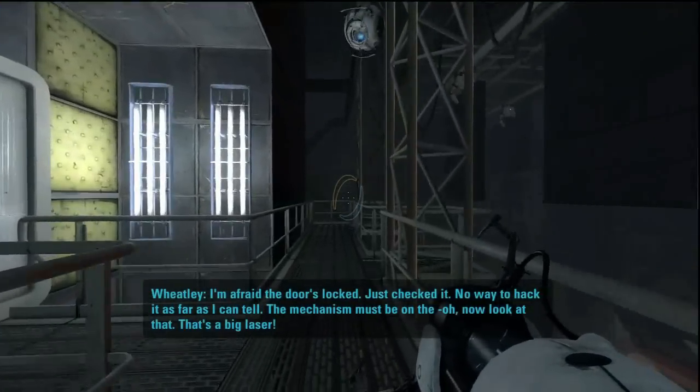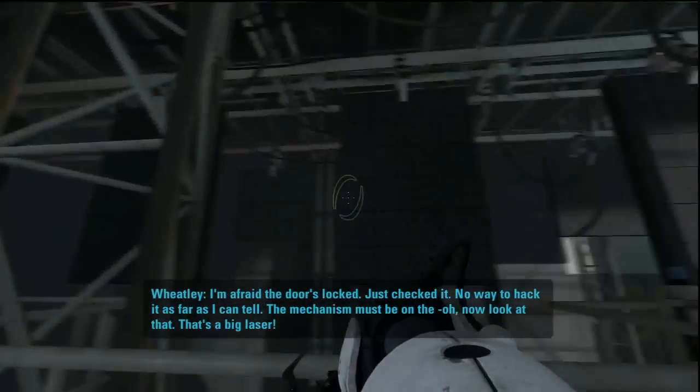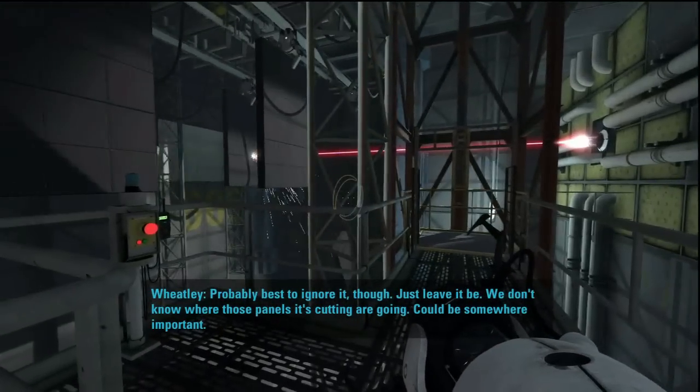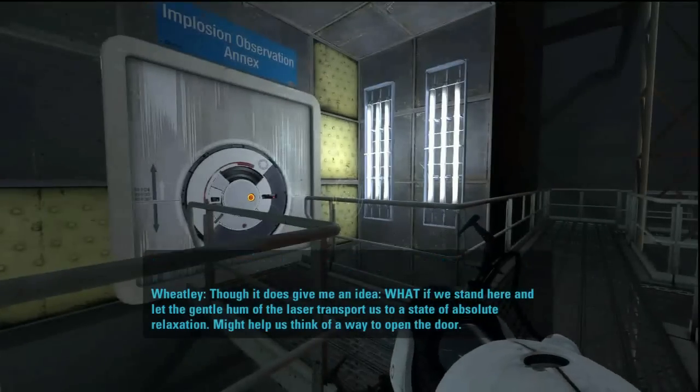I'm afraid the door's locked. Just checked it. No way to hack it, as far as I can tell. Mechanism must... Oh, now look at that. That's a big laser. Probably best to ignore it, though. Just leave it be. We don't know where those panels it's cutting are going. Could be somewhere important. Although, it does give me an idea.